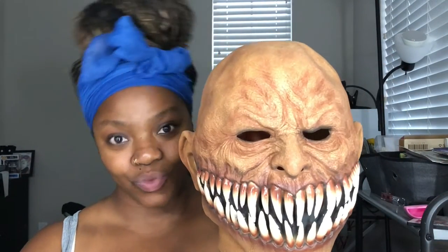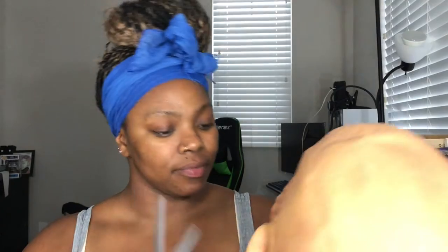So starting out, I am using a mask that I bought off of Amazon, and I am just gonna cut out the mouth part. That way I can go ahead and match that onto my own face. So here it is cut out, but I do need to separate the top and the bottom halves from each other. So all of that black stuff in between the teeth are gonna be cut out.